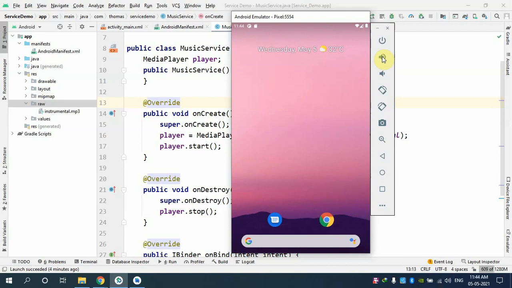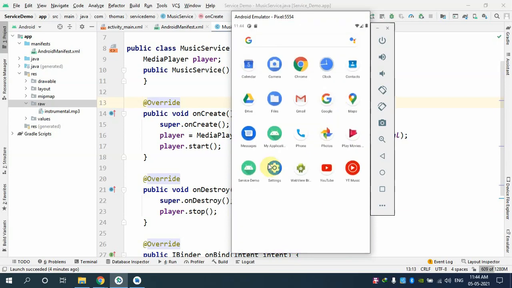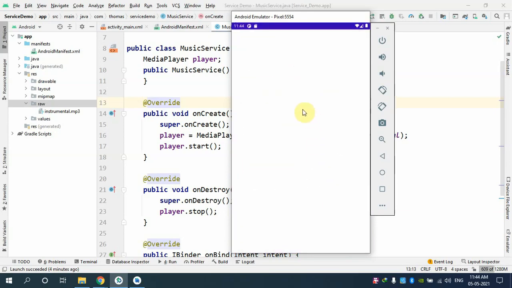Same thing we can also apply, right? We can also find out whether the phone is on mute. Let's say, for example, I click my volume and I put the volume fully down. Now, no sound at all. Right now I am at zero, no sound. Now I am opening that app and clicking on play.